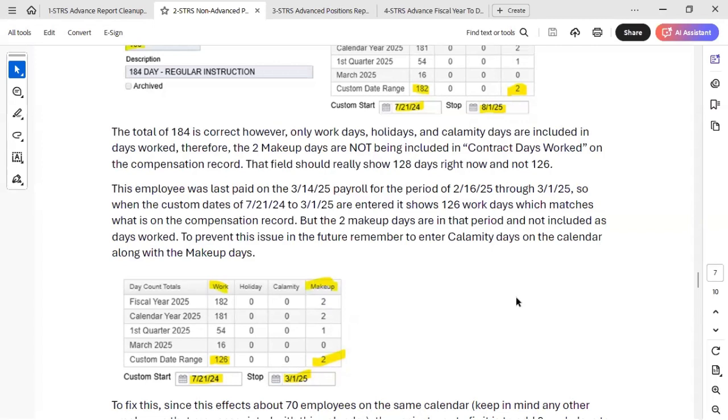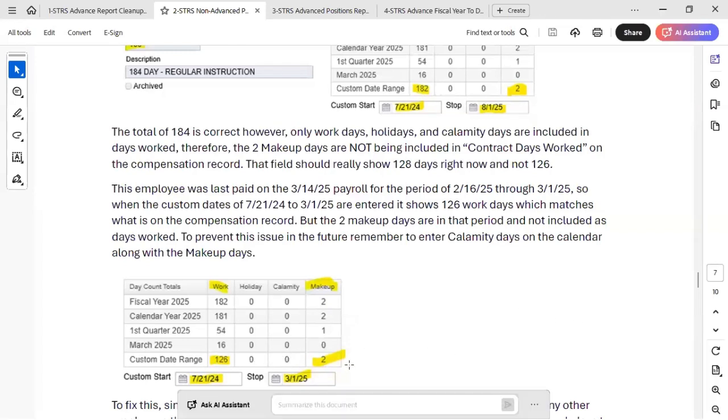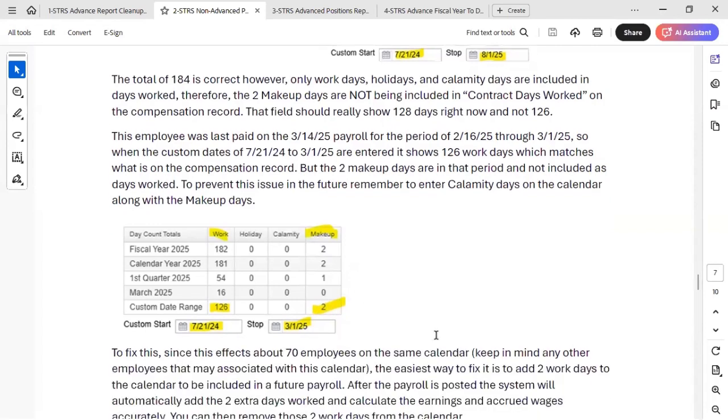I know some districts sometimes for a calamity day will remove the workday from the calendar and just move the workday to a later date for the makeup day. So either one of those would work, but if you have a makeup day, there should be a corresponding calamity day on the calendar. If you look at this, it'll make it look like there's extra days when you have the calamity on here too. But remember, for days worked, it's not counting the makeup days.